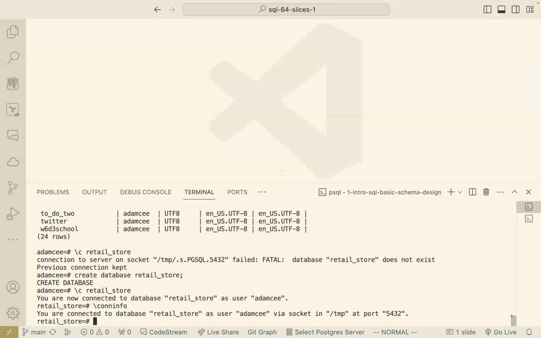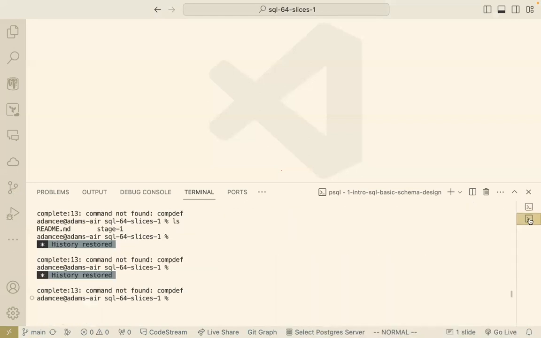So let's go ahead and create these tables. I think I am going to write some SQL in a file and then run it from pSQL, because to be honest, pSQL is great for queries and typing little commands, but if I have to type multiple lines, I like to do it in a file.